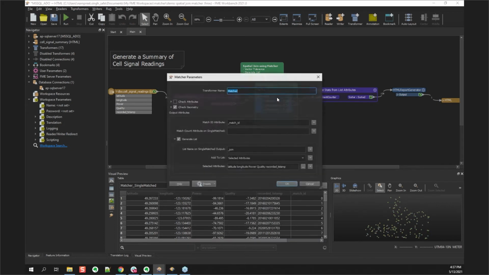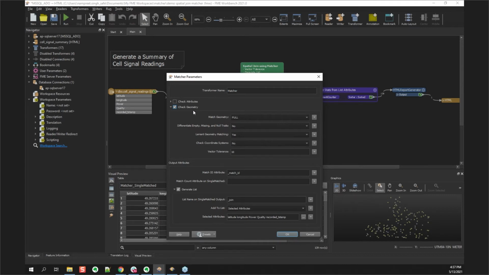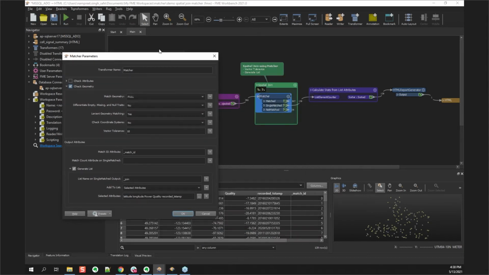Passing that through the Matcher, we are basically going to be checking geometry here. And I've set the tolerance to 10 just to group any readings that are within 10 meters of each other together as one group of readings.